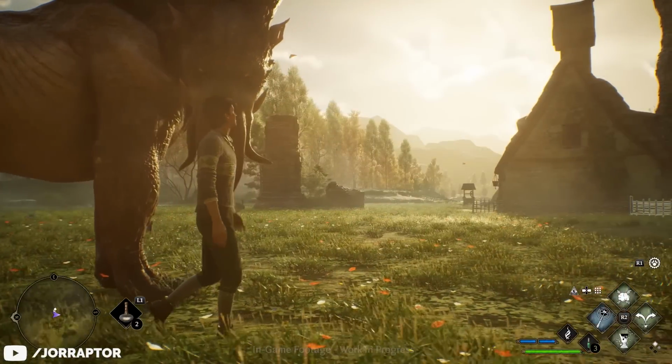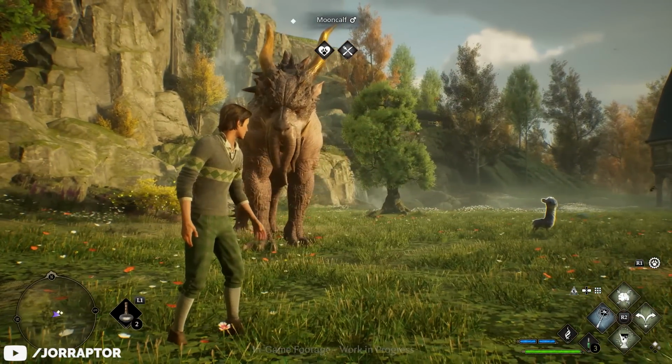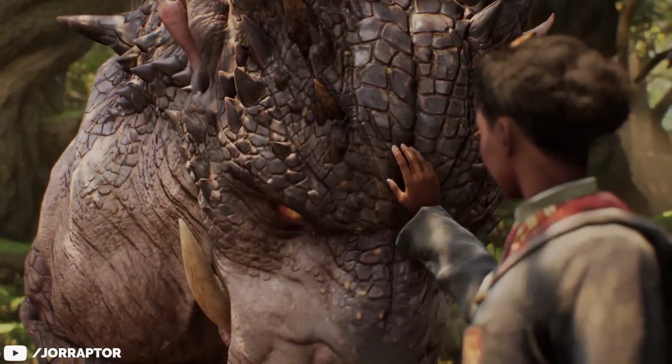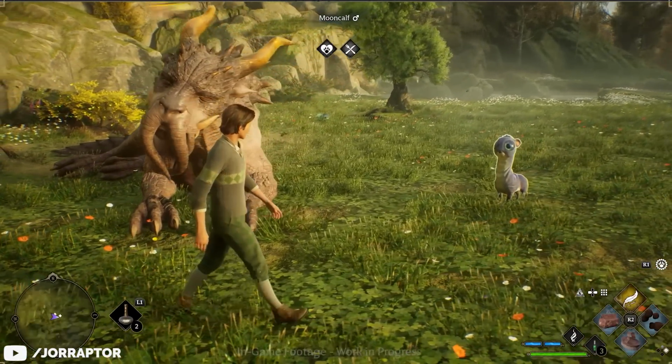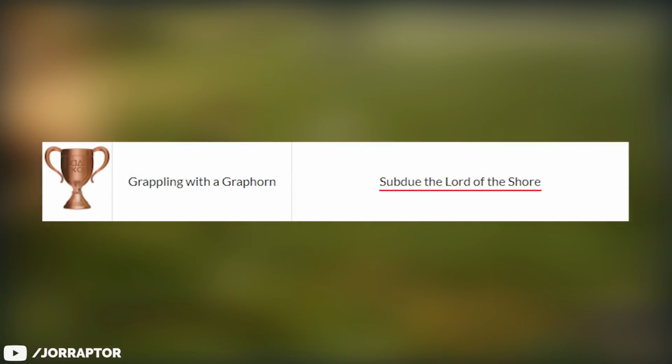Now, we've already seen the Grab Horn as one of the creatures in our vivarium, and while most of those creatures are unlocked through completing the beast dens I mentioned earlier, I think this beastie is actually one we unlock through the main story. The reason for that is a trophy on the league trophy list called Grappling with a Grab Horn, with a description reading "Subdue the Lord of the Shore."